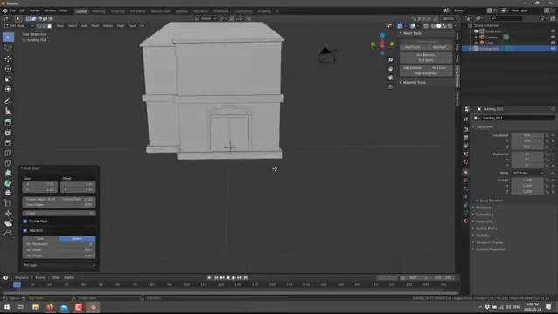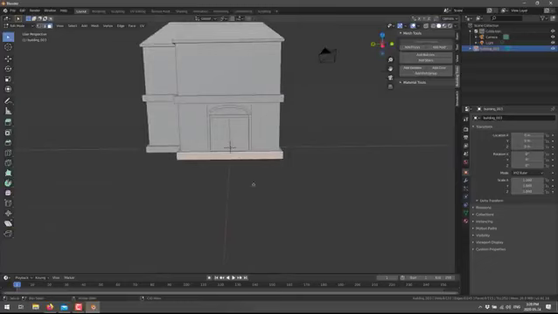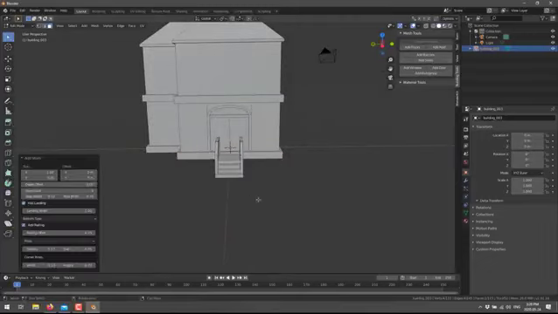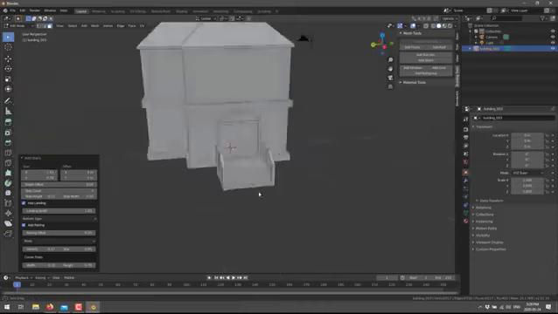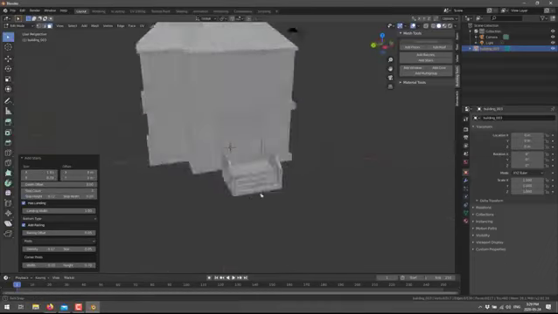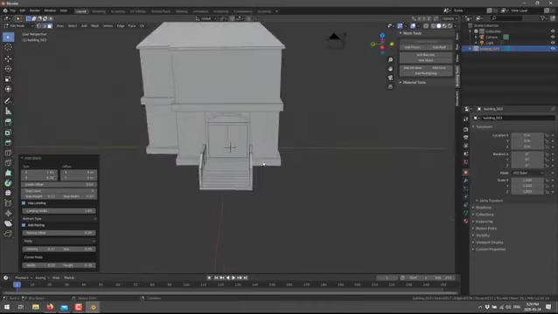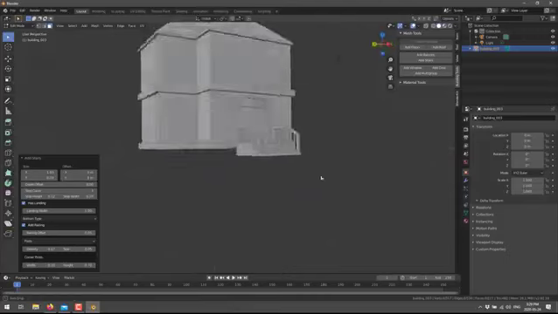Now let's say we want to add a staircase coming up to our grand entrance. We're going to grab this face right below it and add some stairs. There we go. Once again, we can control the width right here. So there is our grand entrance to our house. Now I think I have to offset it a little bit because it's coming out from this gable, but we're all happy. There we go.